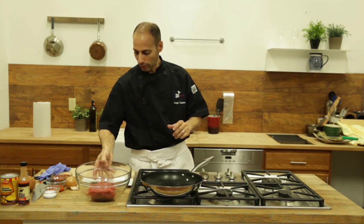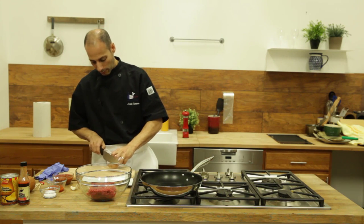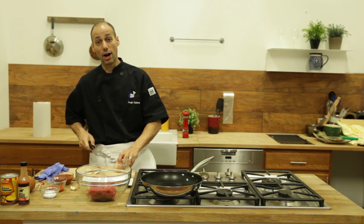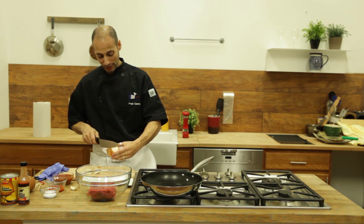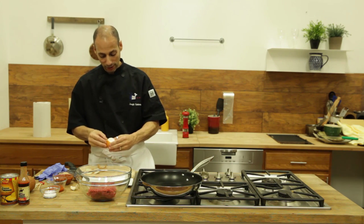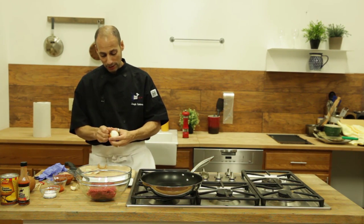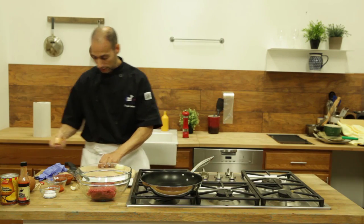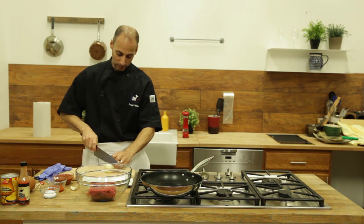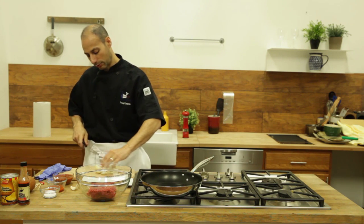Now, before we do anything, we're gonna take this onion that we have here and we're gonna dice it. And a lot of people like to put raw onion inside of their meat mix. I don't like to do that. I like to season the sauce that goes with it. So I'm not gonna put any raw onions or raw garlic into the meat mixture at all, just because I think it upsets the flavor of it. So what we're gonna do is take the skin, move it aside, and I'm just gonna give a real fine dice with my onion here.